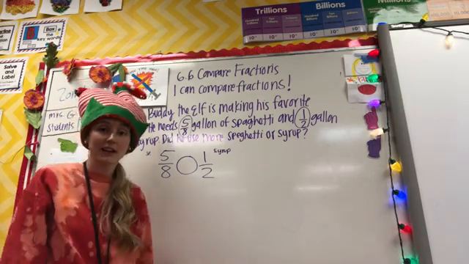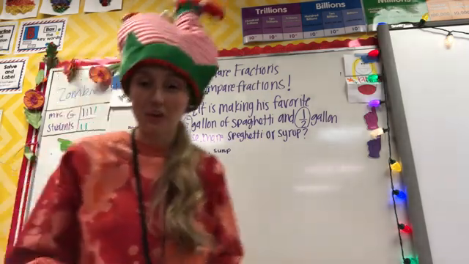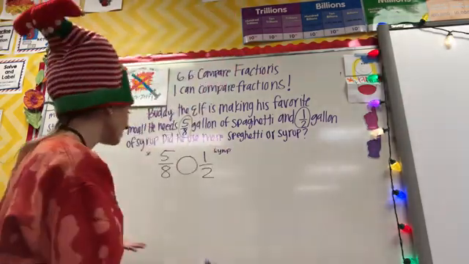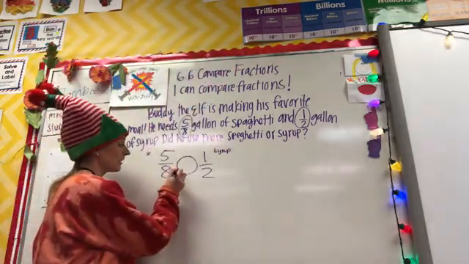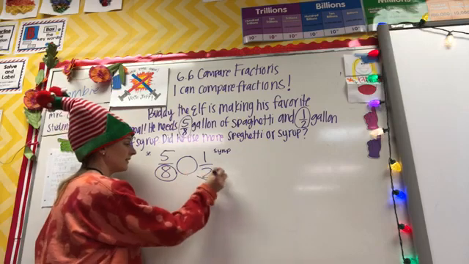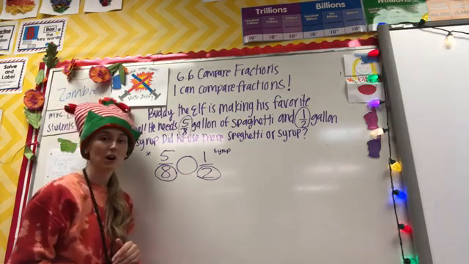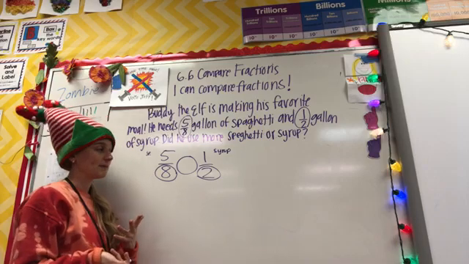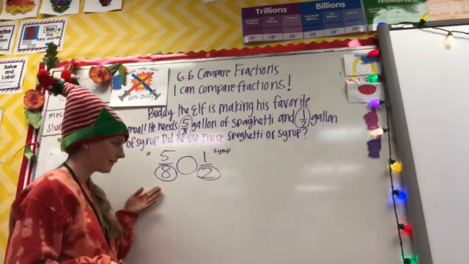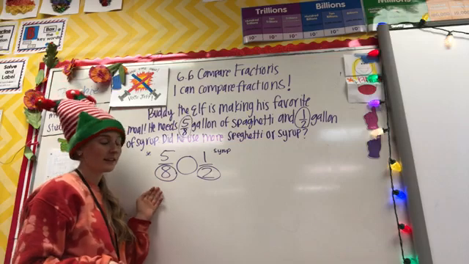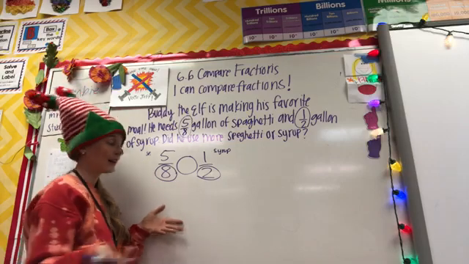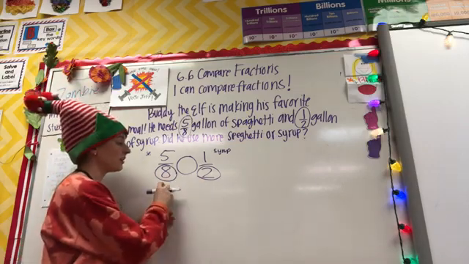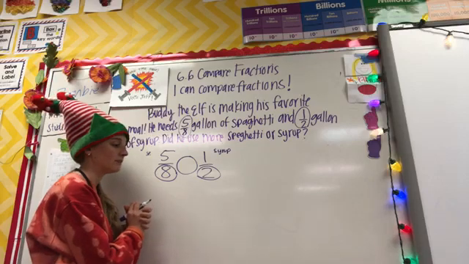The only way we're allowed to compare them is if they have a common denominator, and that's what we learned yesterday. So we need to look at their denominators, 8 and 2, and give them a common one. There are 3 things we can pretty much do. We can list out their multiples. We could multiply them together, which would be a big number, but that's fine. Or we could see if the smaller number can go into the bigger number.